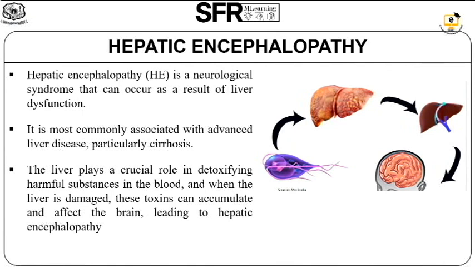Okay, so why is the liver so important in causing the encephalopathic reactions when it is disordered or dysfunctioned? The liver plays a major role in removing harmful substances from the human body. That is, the liver has a special mechanism called the detoxifying mechanism, by which it eliminates the toxic substances present in the blood. So if the liver is dysfunctional, if liver failure happens, if liver cirrhosis is a condition, the toxic substances start to accumulate in the blood that flows into the brain, which causes hepatic encephalopathy. So this results from the toxins present in the blood that affect the brain function and cause hepatic encephalopathy or hepatic coma.